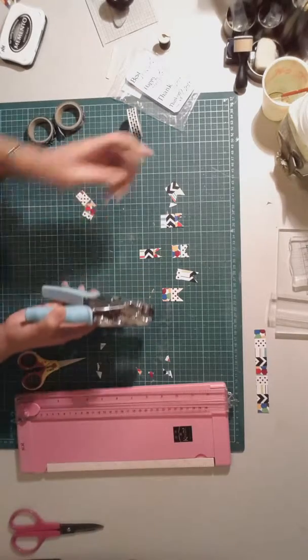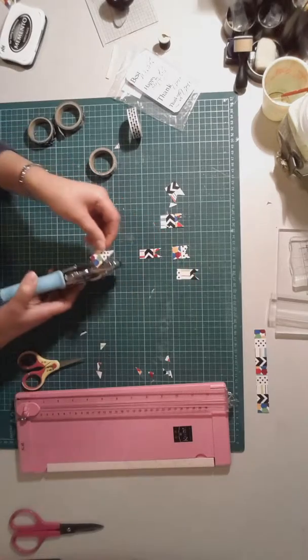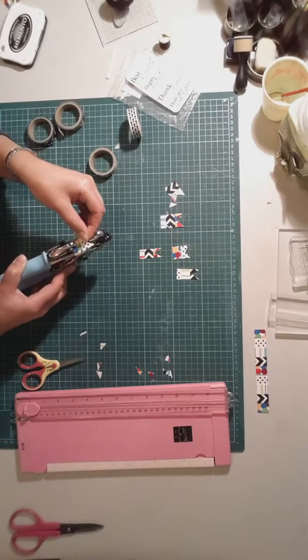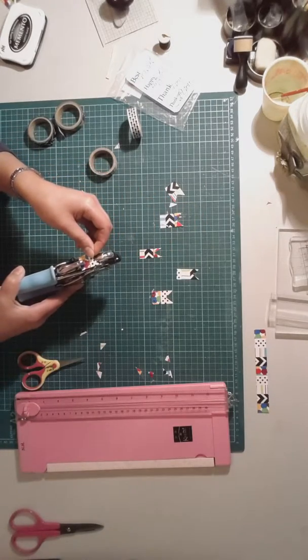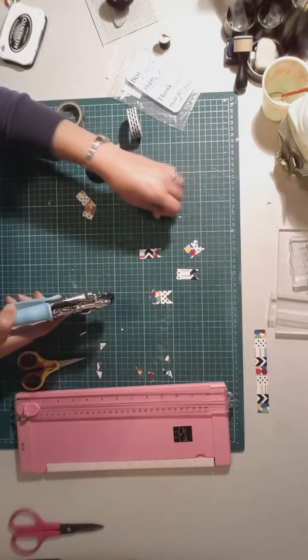I'm just using my crocodile because I have it. So with the thicker banner you could punch 2 holes if you like, or you could just do 1. I'm going to do 2 in this one but one in all the others. And this is going to be to just thread some twine through to make it look good on the card.